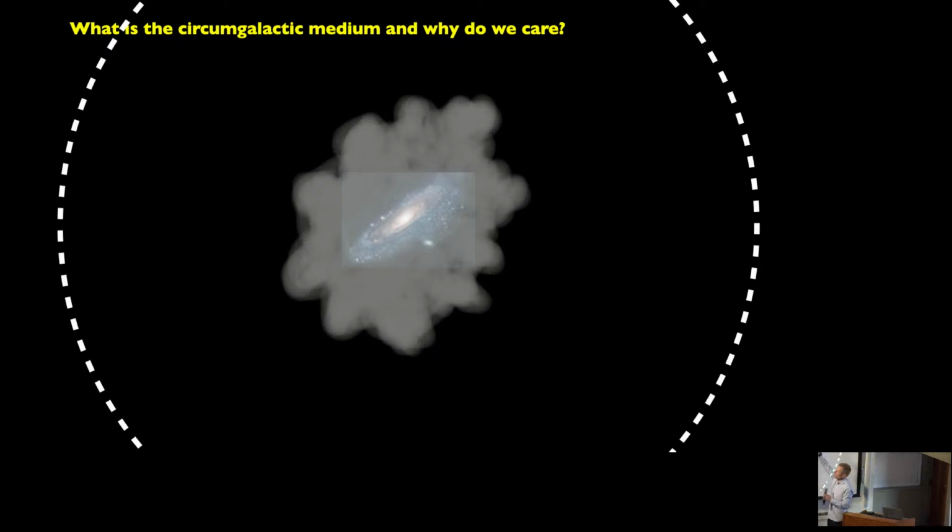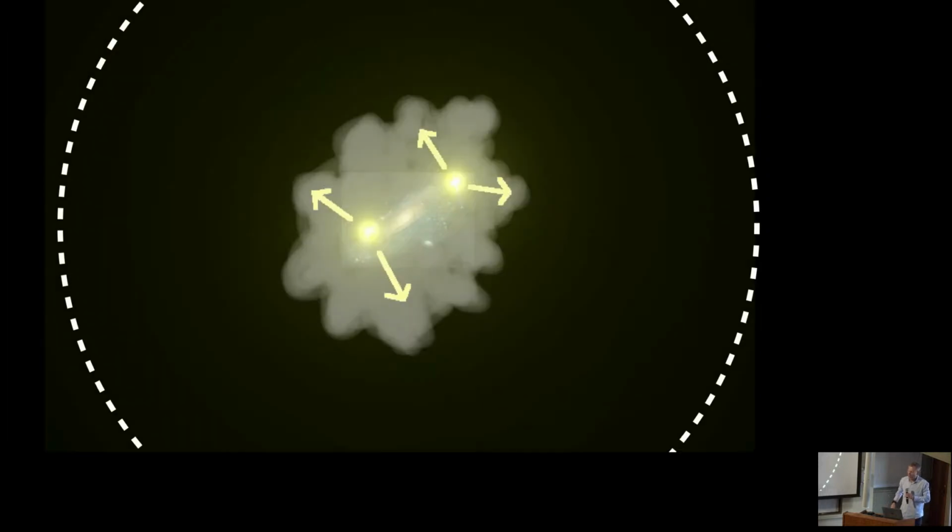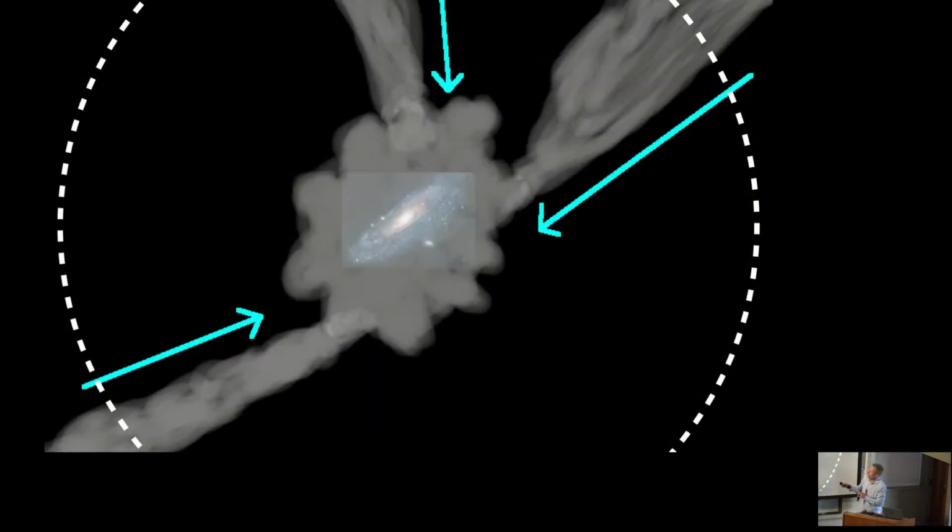So the circumgalactic medium, I don't know if everybody has familiarity with this. I'm kind of biased in my view. It's the low-density gas that pervades the galactic halo and extends out beyond the virial radius. It's fed by internal processes like galactic outflows from supernova feedback and AGN and related sources, as well as externally from accretion from the cosmic web.